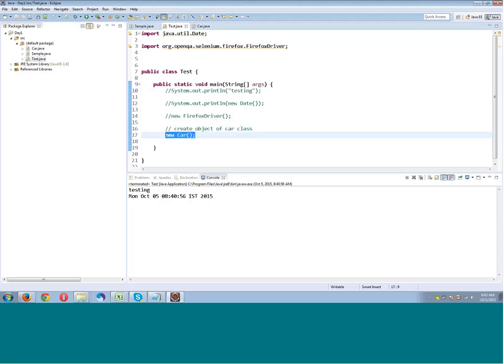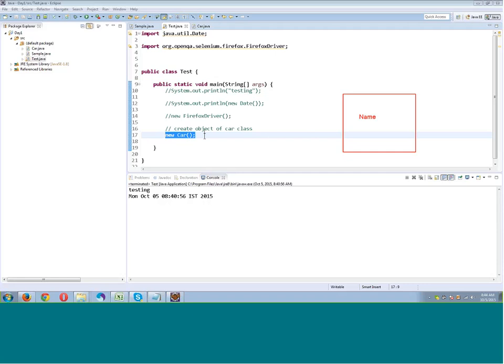Now, what practically happens behind the scenes inside the memory when you create the object of the car class? Behind the scenes, the object of the car class is made, and it's got a variable known as name stored inside it. But this object cannot be accessed.